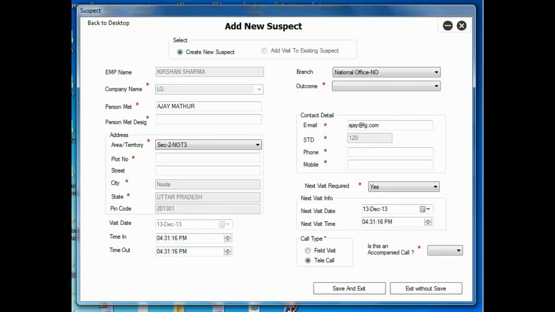I have got all of these details, where I found out that his designation is Vice President Administration.